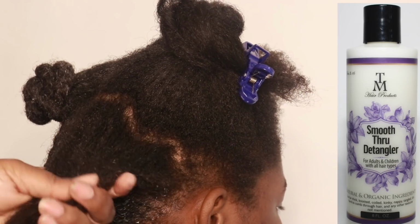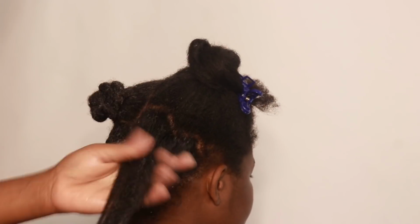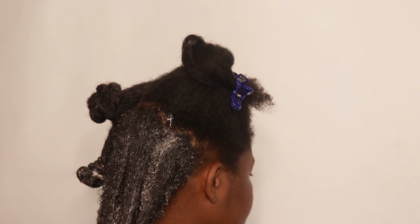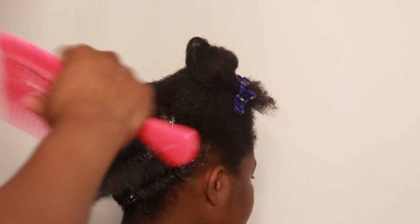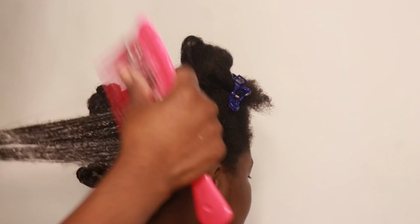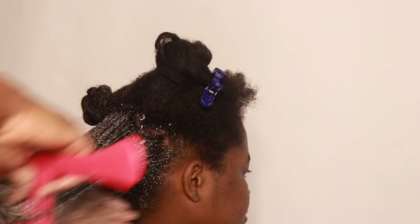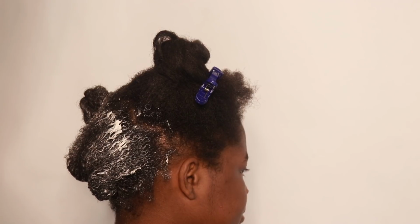Okay, now I'm going to just detangle this section, and I'm not going to talk through it. I'm just going to go ahead and detangle this section. Okay guys, I'll be back once her hair is completely detangled.